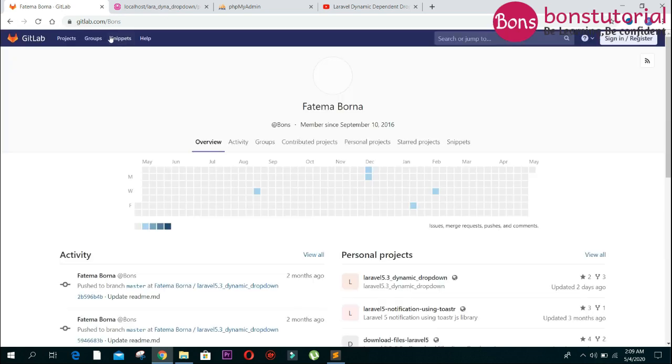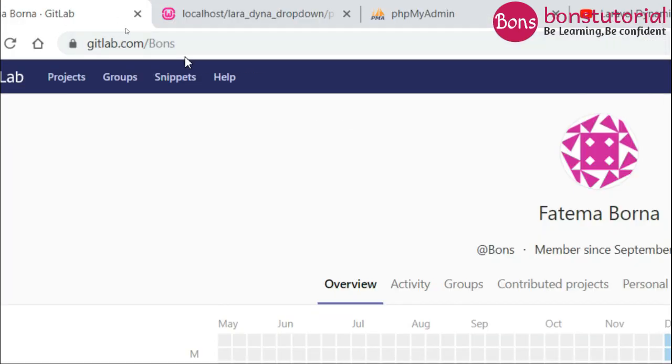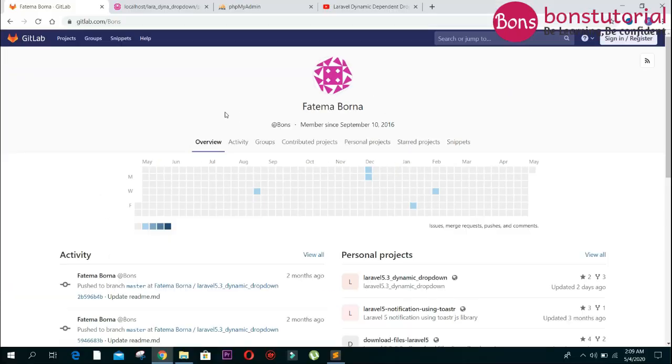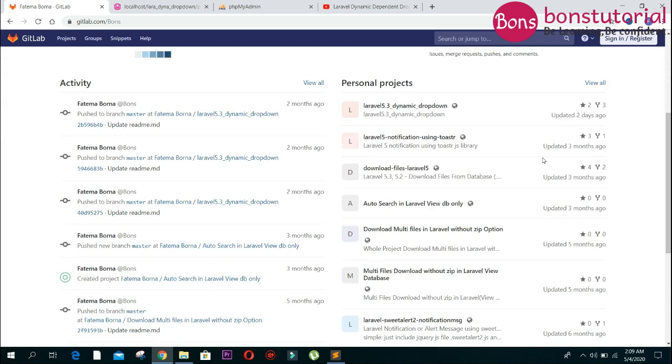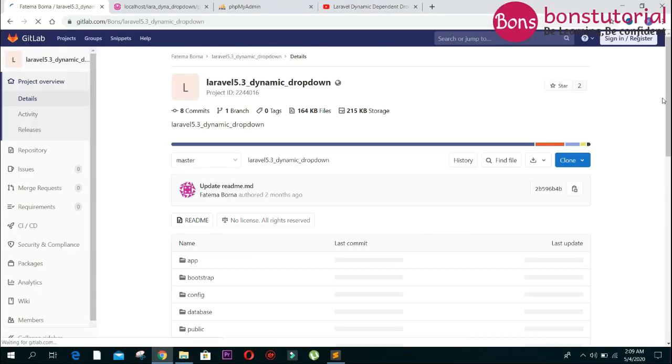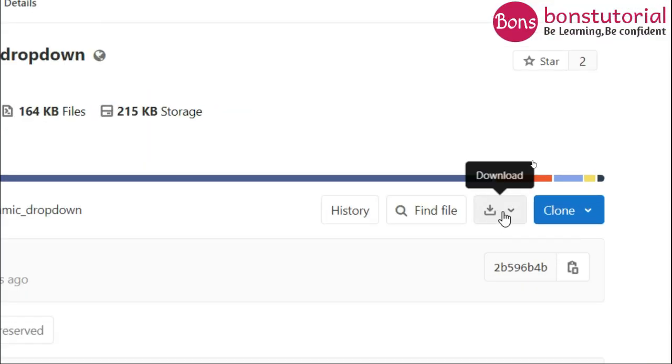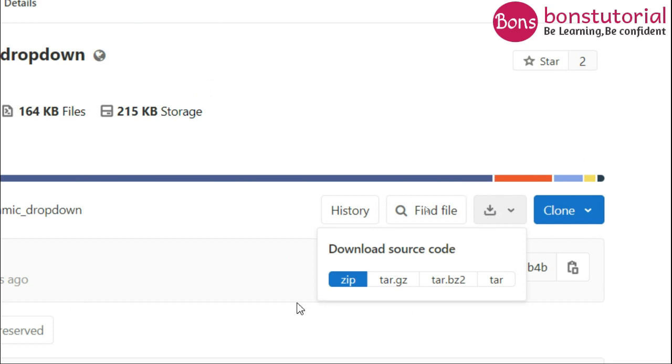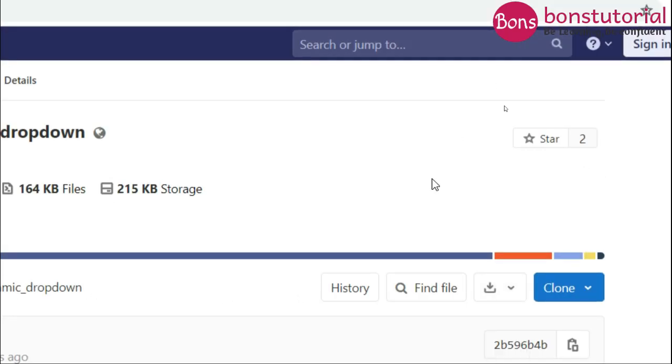First of all, if you go to lab.com/bonds, then you will find my previous project, and then click here, Laravel 5.3. After coming to this link, you will see the download icon. If you click zip, a .zip file will be downloaded.